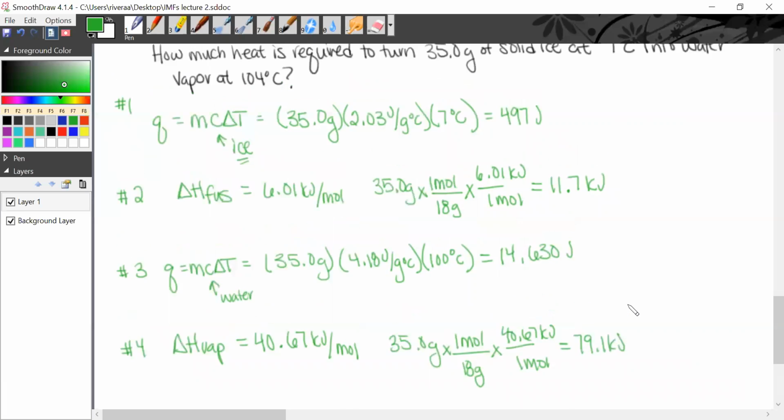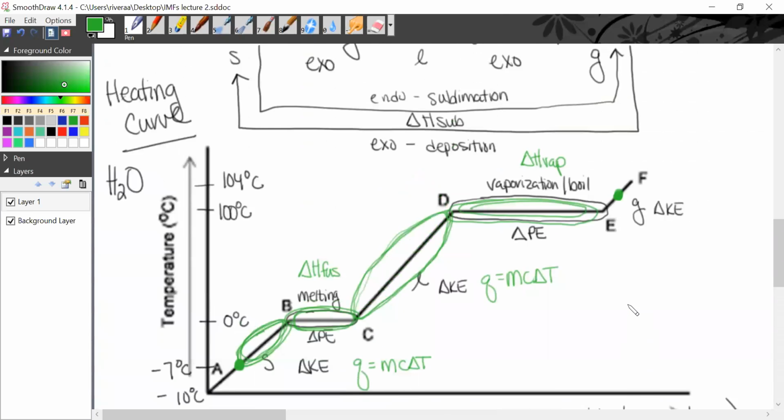Because I'm a real jerk, I didn't end there. I did another little bit. I asked for even more. And these problems, they can pick any points on this graph. Some of them will be really simple. You'll only have to do like 2 portions, 2 line segments, but I wanted to show you all the different possibilities here. So we have one last little segment to do from point E, 100 degrees Celsius, up to the 104 degrees Celsius. Of course, again, this is a change in kinetic energy.